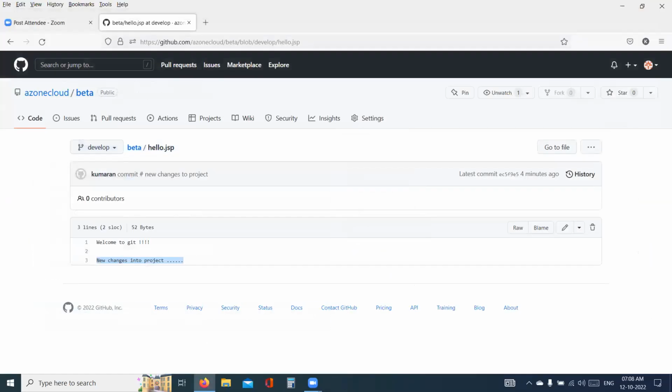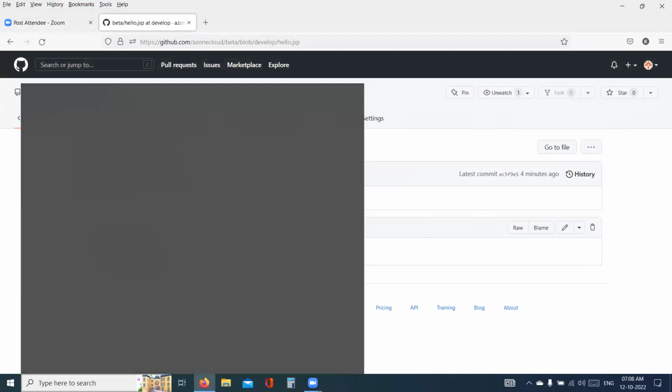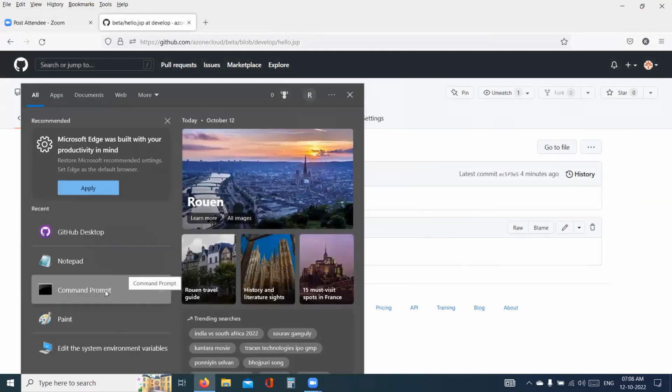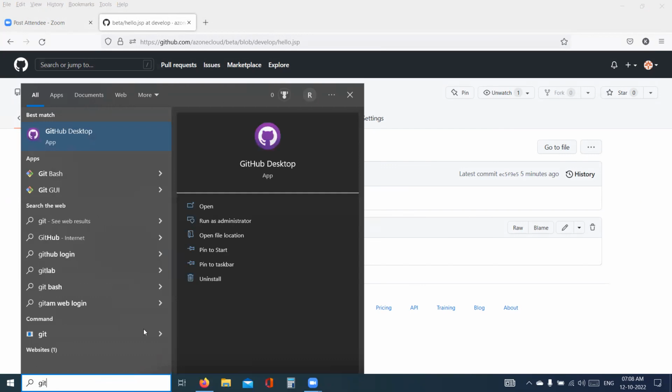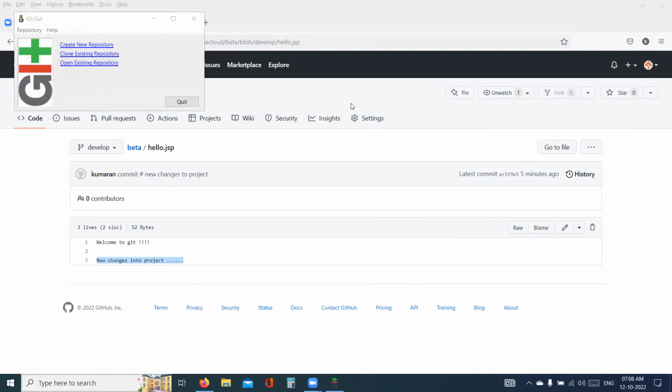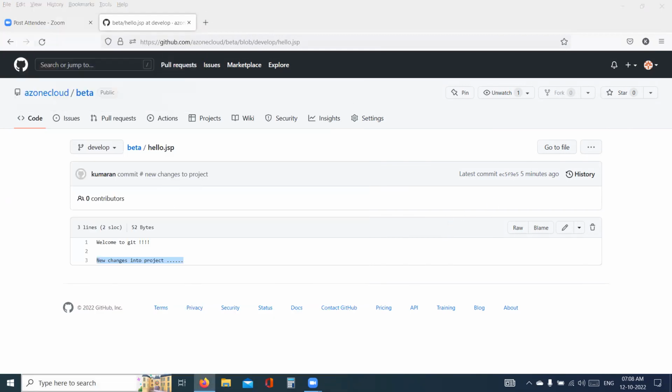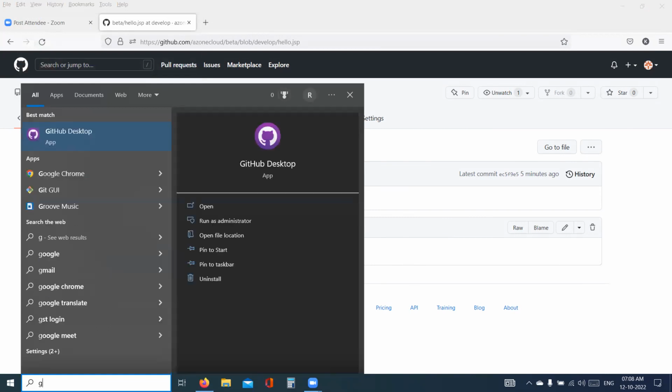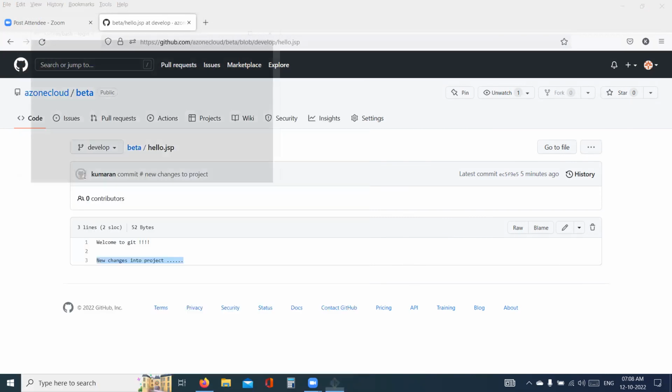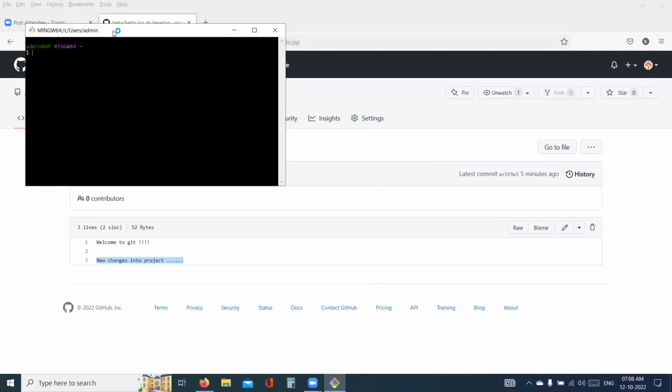Even before doing it, if you want, I will show you participants from the CLI. Hope people are also aware that along with Git CLI, there is something called Git Bash as well. If you have Git Bash, you have Git UI also. Even from here, you can do this. Git Bash is something which a lot of people in the industry prefer.